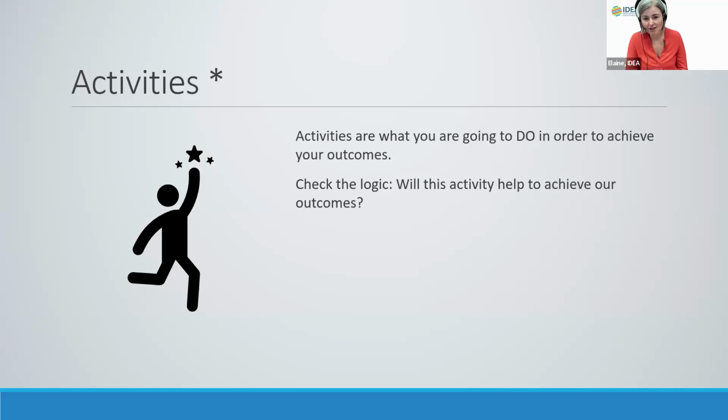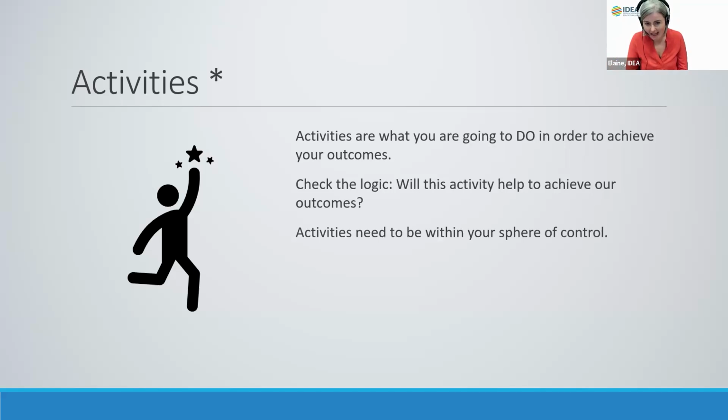So is it the youth workers? Is it a school or an institution? Is it a centre? Is it a local county council? Where is that happening? Because the activities need to address those different spheres as well. The activities can't all be focused on the youth workers if you're also hoping to have change in your outcomes at different levels. They need to be within your sphere of control.